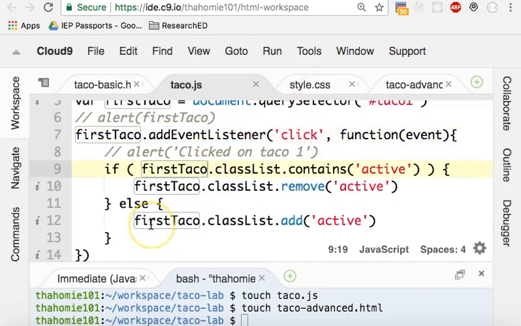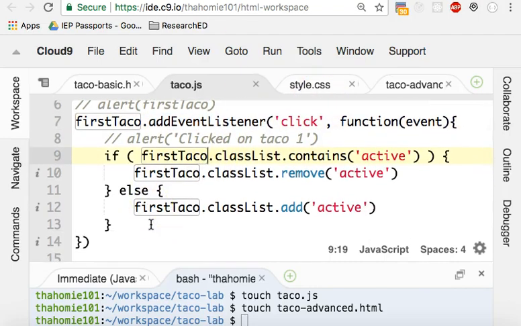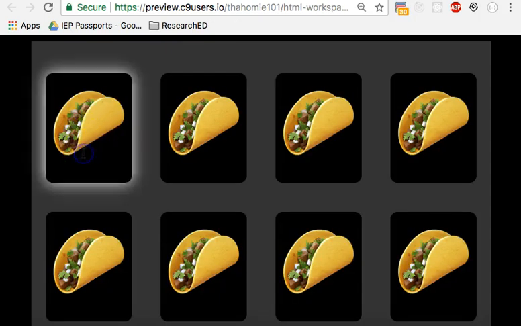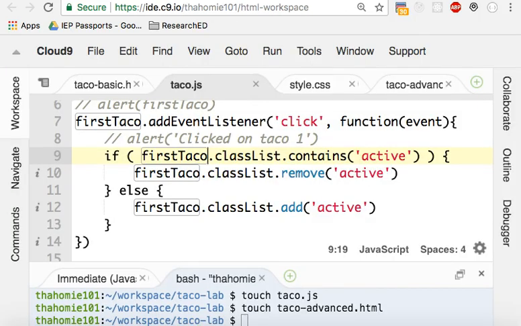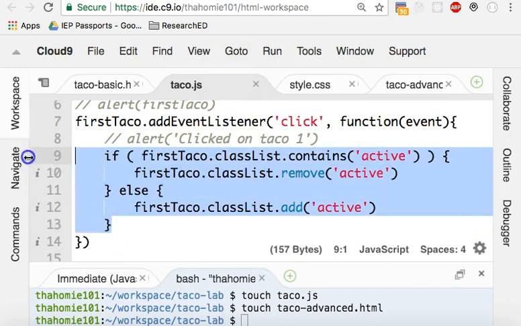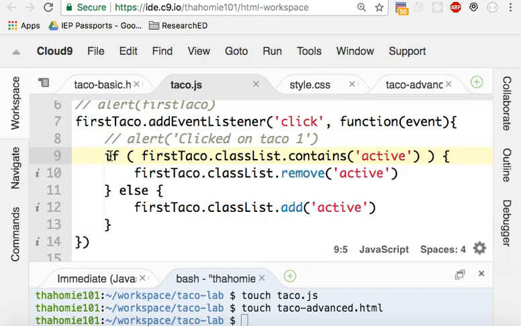You might have noticed that the code we're using to change this taco from glowy to unglowy is pretty long. It's 5 lines. Let's go over what it's actually doing here. The first thing we do is we write an if statement. This is called a conditional in JavaScript.